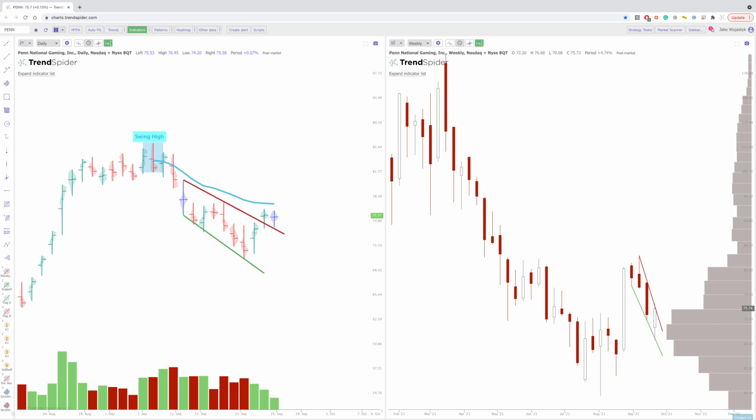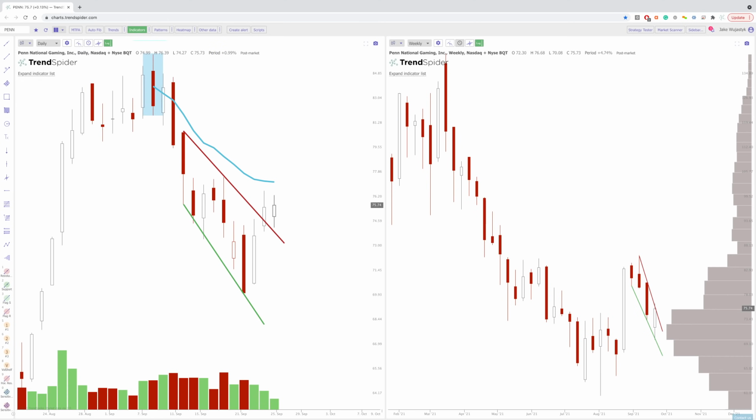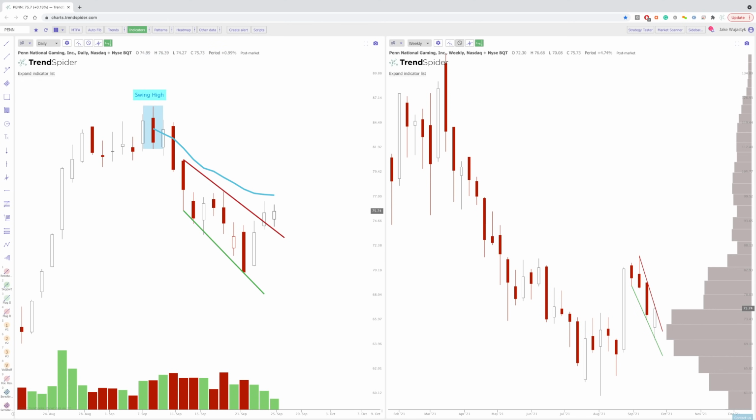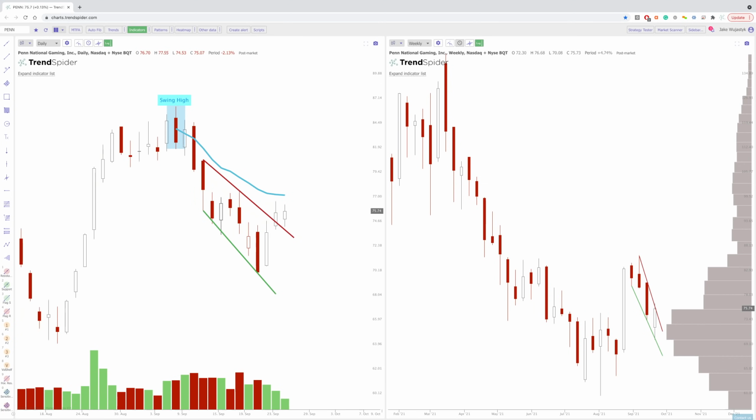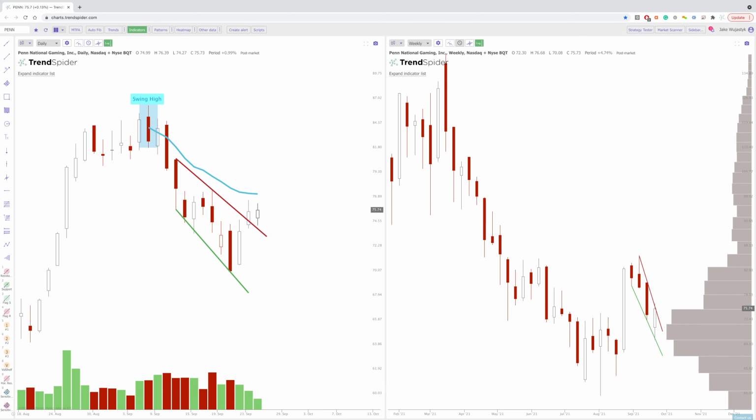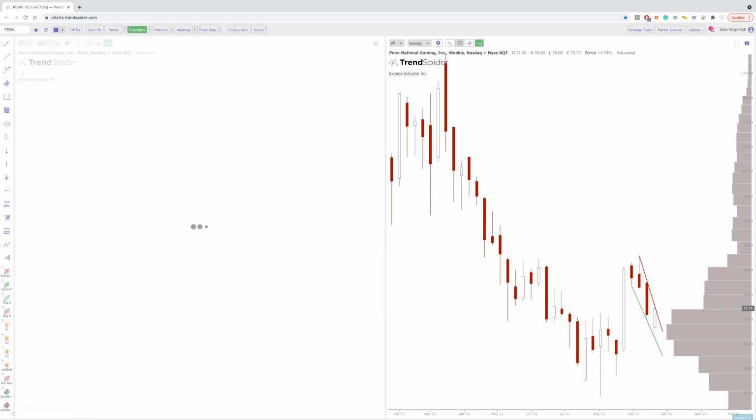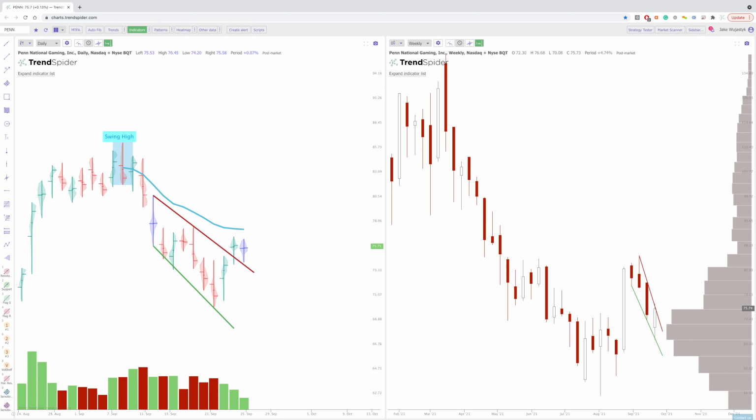Now, if we turn on the hollow candle, regular candle, whatever you want to call it, it's going to look the same on either the hollow or the regular, at least from the wick standpoint. You'll see that we have these wicks. So there is a lot of volume actually within those wicks shown by the raindrop chart. And that's a reason why I really believe that there's gearing up to be a pretty big move.